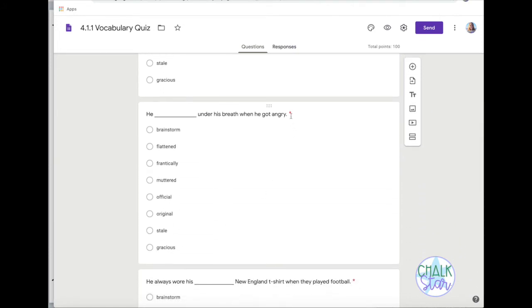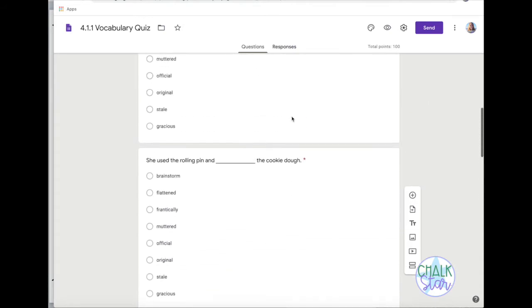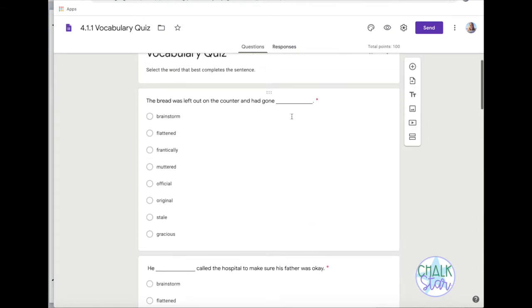And you'll see down through some of the questions, they are required, so a student cannot skip one. I did set each question to be required, and you'll see that with the red asterisk right here, and that shows you that it will be required. I do have the form set to scramble the order of the questions for each student. So if they're sitting next to one another, which you shouldn't really have a problem with if you're doing distance learning, but if we get back into the classroom and they're sitting near one another, the order does scramble to try and prevent them from having wandering eyes onto each other's computer screen.